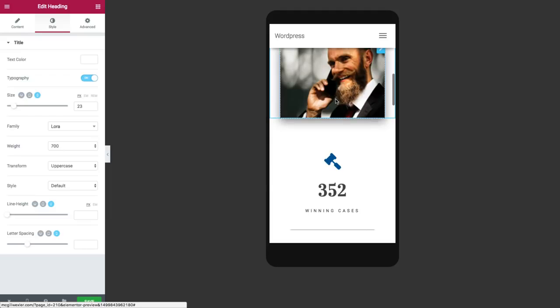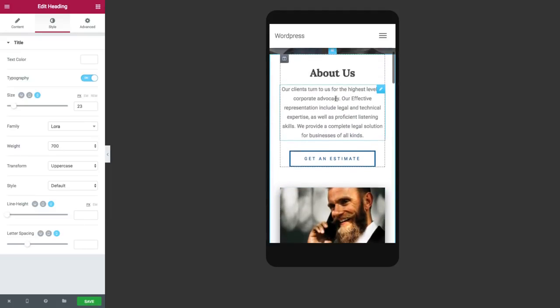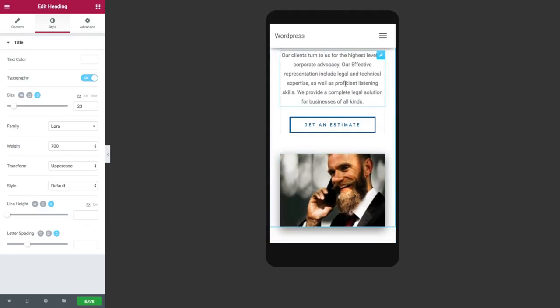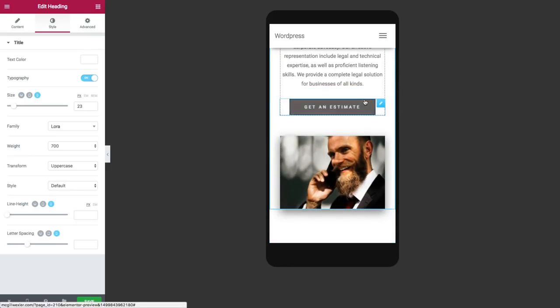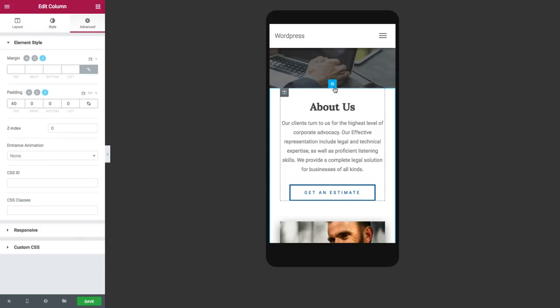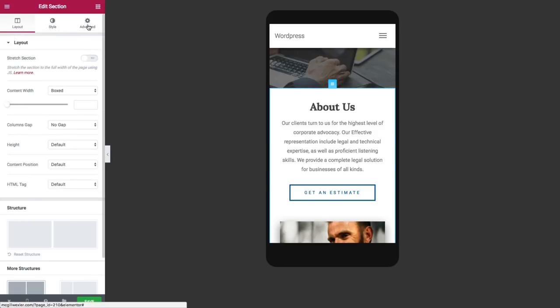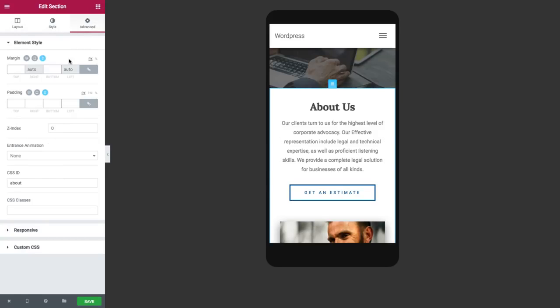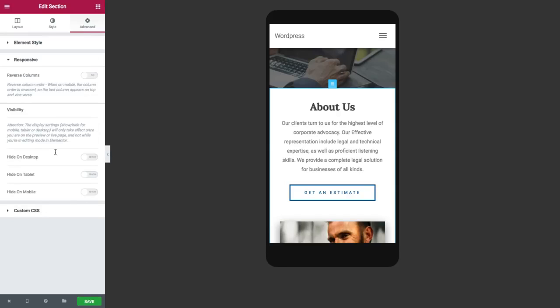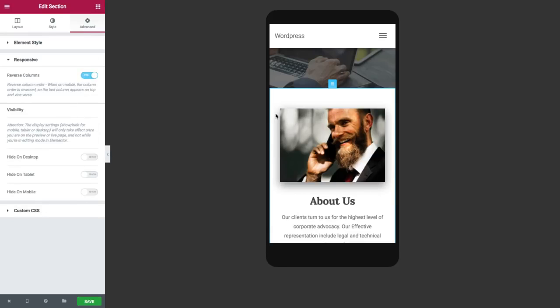Moving forward, I see that the two columns have been reversed and the image actually should appear above the text. So I'll go to Section, Advanced, and under Responsive, I have an option to reverse the column order so the image appears on top.